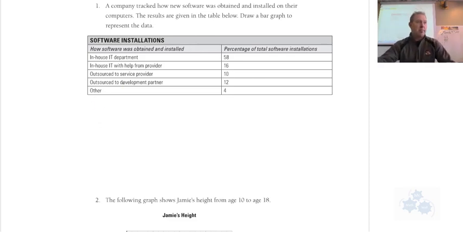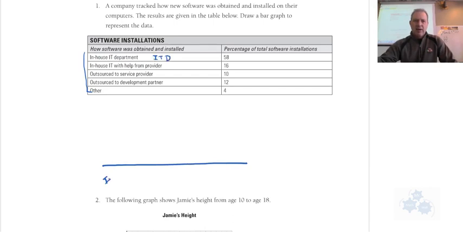So which one's going to go in the bottom? What do you think? Software and installations. Excellent. Probably this is going to go on the bottom, okay? So let's draw a horizontal line. And I don't want to write all these words, so let's abbreviate this. IT department. Let's do that one. And you can write them on a slant, sort of like this, right? So the bar is going to go in between. That's going to be the bar there.